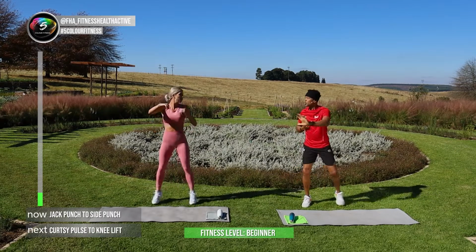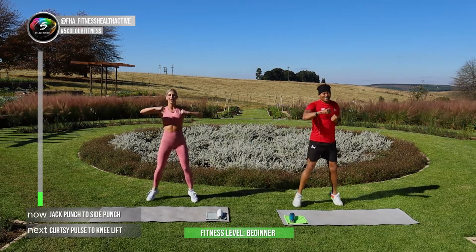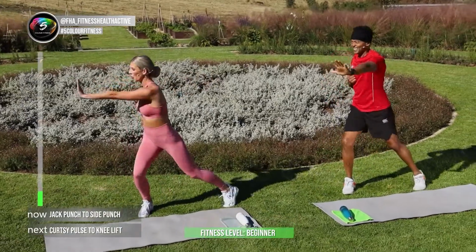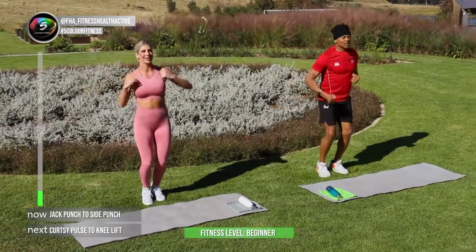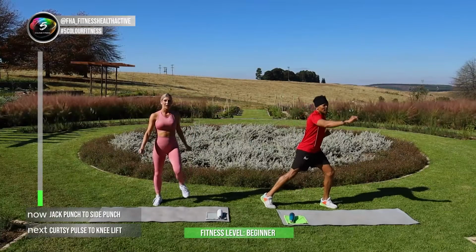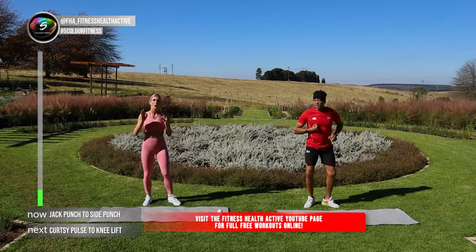Let's go 4, 5, 6, good. 7. And 4. Press into your palm. And 3. Contract your core. Almost there. Nice. And one more. Yes. Make sure that you've got enough space at home, guys. Very important. Make sure you've got your water. Keep moving. Stay hydrated. Next one, we're going to start with a curtsy pulse.